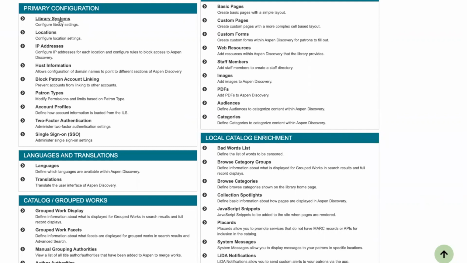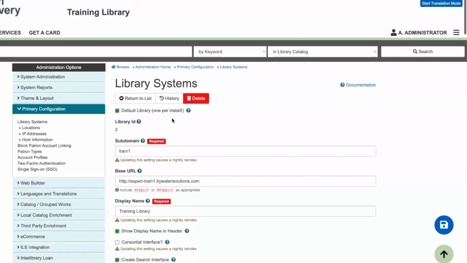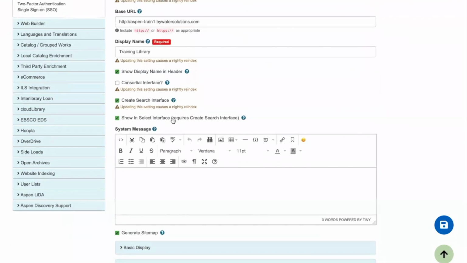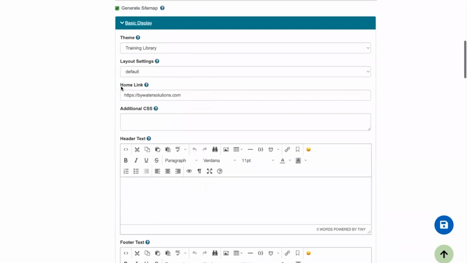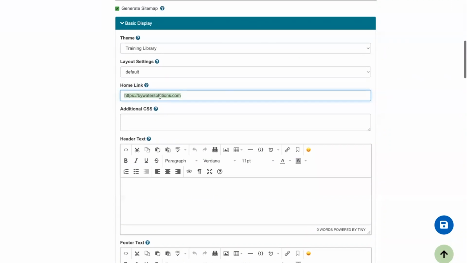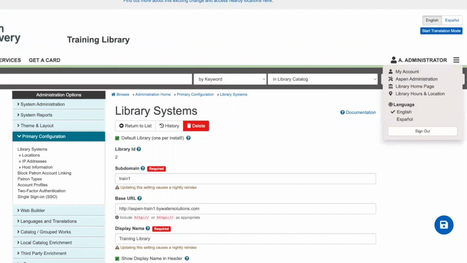Let's first look into the library system settings. So I'm going to click into here and just show you a few of the different settings for customization. So the first thing I want to show you is this basic display. So within basic display, you just want to make sure that the home link that you have set up is going to your library website. Where this link appears within Aspen is within the hamburger menu up here. So this little side menu with the 3 dashes, if you click on here, once you put that URL into your library website, there's a library homepage link that automatically populates.